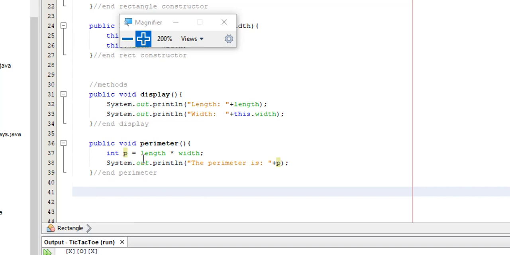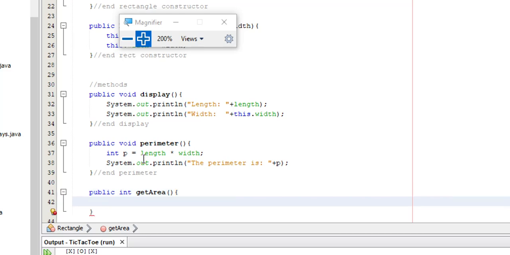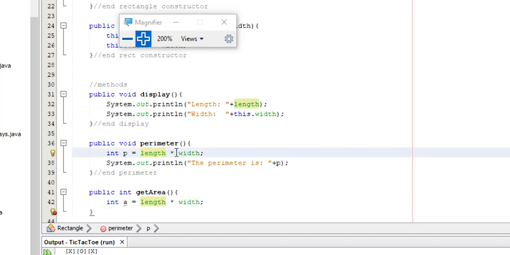Boom. The next one I'll go ahead and make it return just so we can be a little different. Public, in this case, int get area is what I'm going to call it, because I'm trying to get the area, not just print them. So we're going to do the same thing. int a equals, oh, whoops. Ha! I did the area up here instead. Oh, yeah. Okay, well, let's fix that. Length times width. And we'll come up here and just say it's actually length. I can say length times 2 plus width times 2.